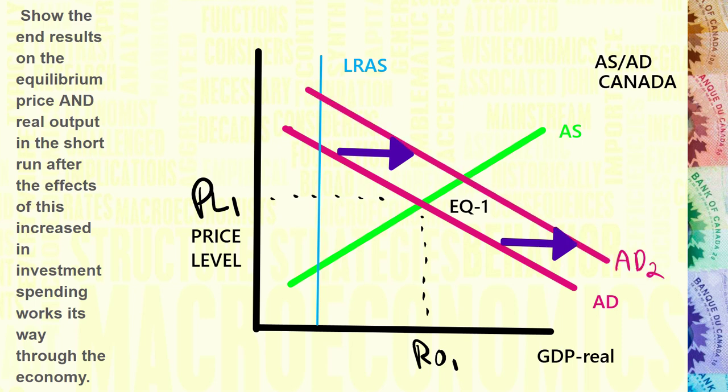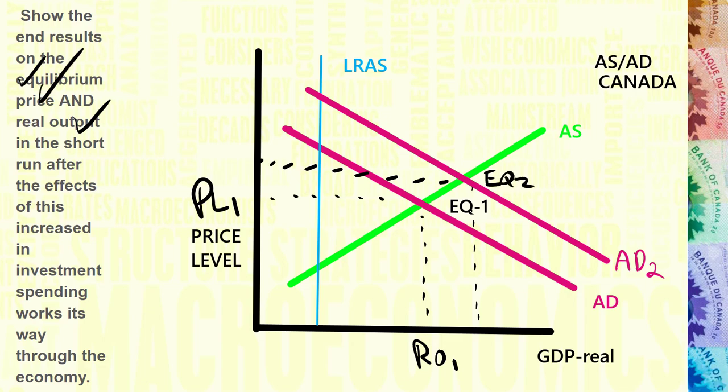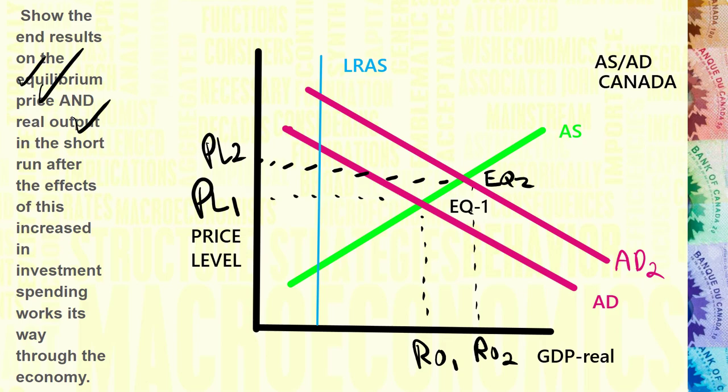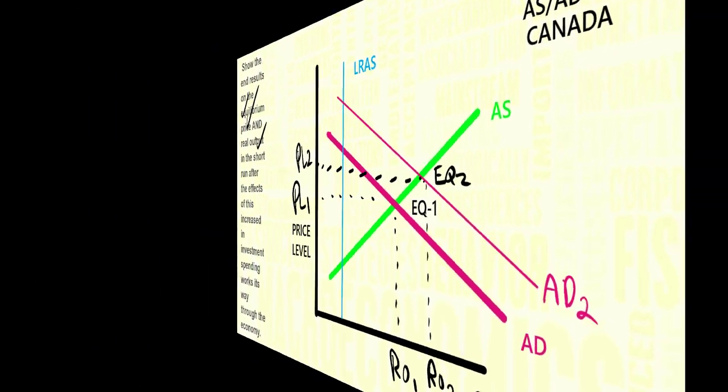Now we go over here to the question. After we have determined what happens with our new line, we have to show the remarks on the equilibrium price and the real output. Well, that's doing nothing more than drawing in our new dotted lines. And so the equilibrium price will now be marked here as EQ2, done, and the real output. We might as well put in our new price level as well. That would give us full credit on this question. Let's go to the next one.